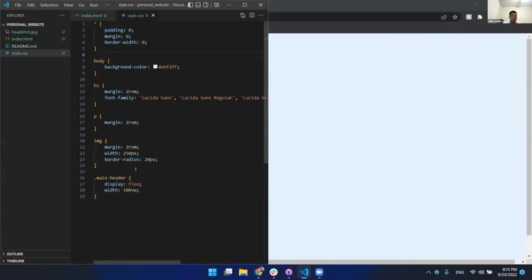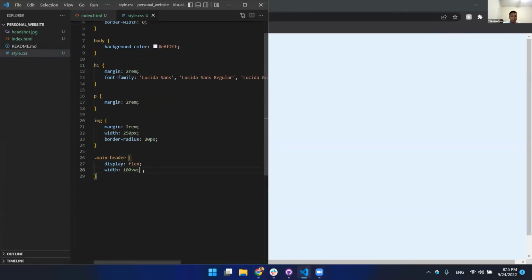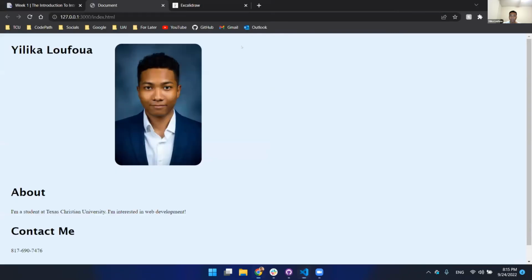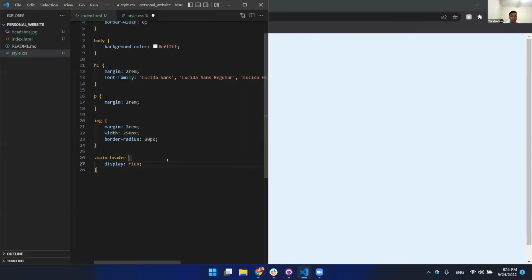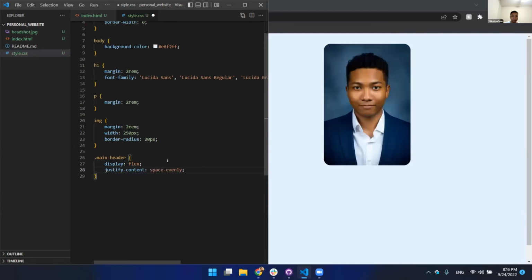I have main header display flex, and I'm a little fuzzy on if I need this. I think I don't, because by default the div should take up all the available space for the web page. So I'm just going to do justify content space evenly.